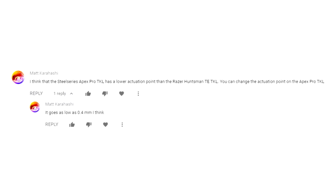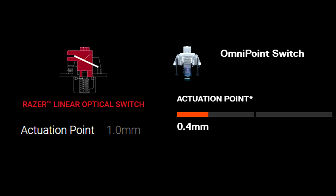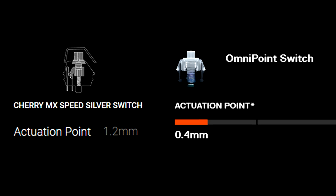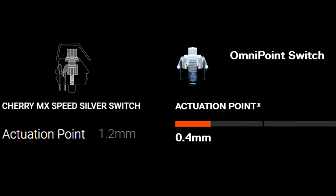One of you guys in the comment section said that the SteelSeries Apex Pro 10 key less has faster switches with its OmniPoint switches, and you were completely right, they're actually a lot quicker. Compared to RAZER's linear optical switches, the OmniPoint switches have a 0.6mm quicker actuation point, which is pretty insane. That's a lot quicker. But if we take one step further guys and compare them to the Cherry MX Silver switches, these OmniPoint switches have a 0.8mm quicker actuation point, which is even more insane.